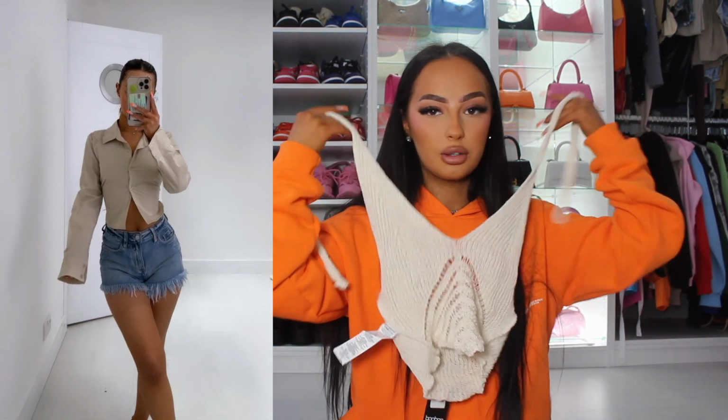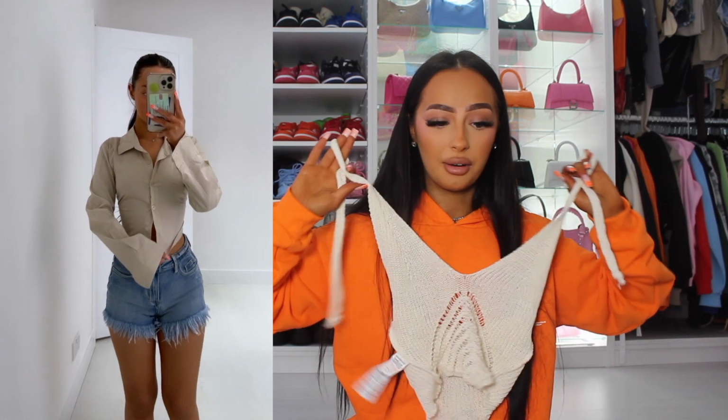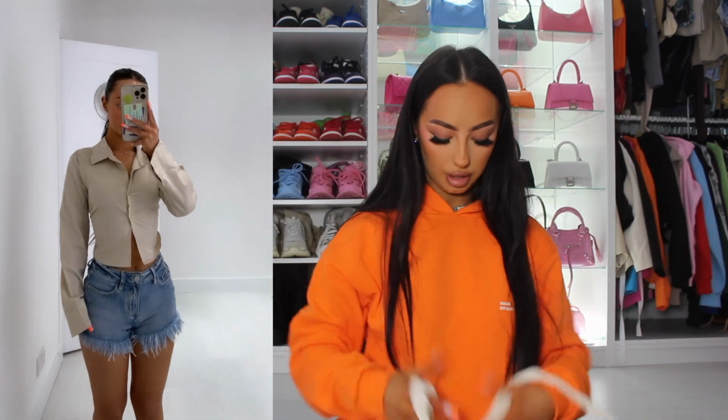Again, another thing that would look amazing on holiday. This crochet material is on trend every year, I feel. Just a halter neck with a couple of holes in, with some white flowy shorts, white flowy flares, wide leg trousers. It would look amazing on holiday. Who else thinks I just clearly want to go on holiday? I really want to go on holiday to wear stuff like this. I didn't find it was see-through, although it's crochet.